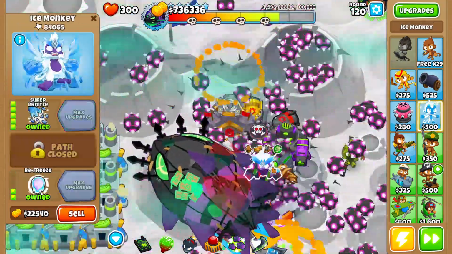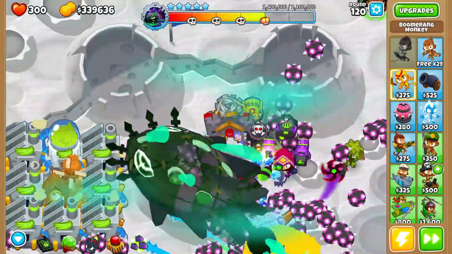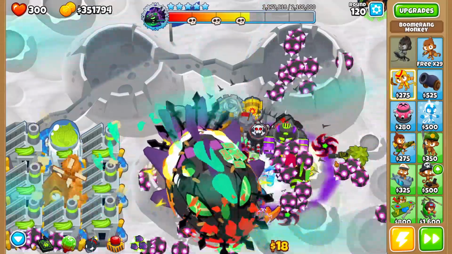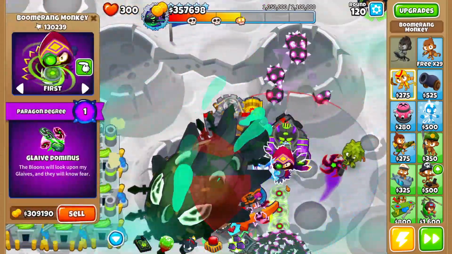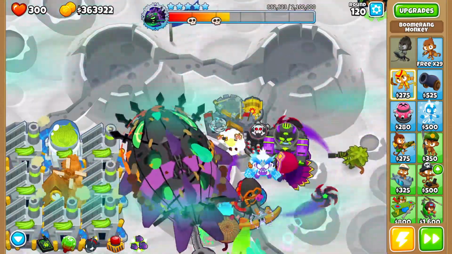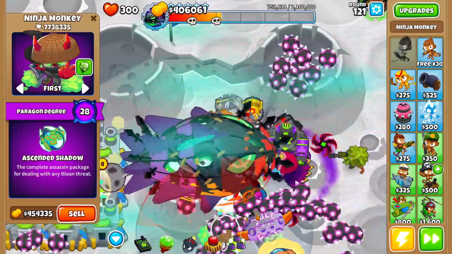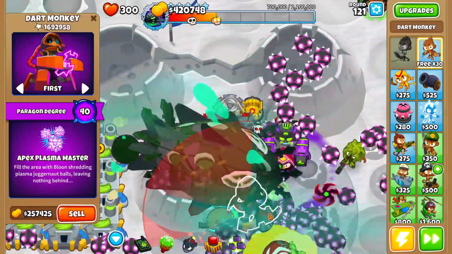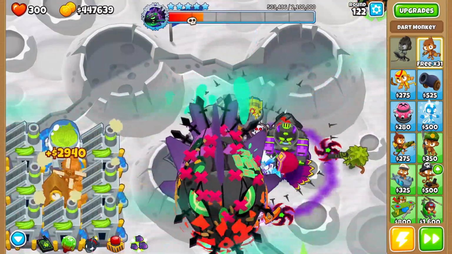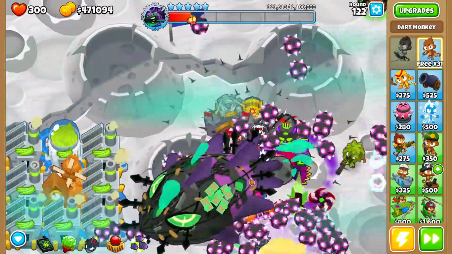And I'm gonna put it like here, Glaive Dominus, and I don't even have to move my MAD. Well, level 1 paragon's OP, guys. No, but dude, that's crazy. We're doing this good. Dark Monkey's not even looking at him. Ninja Monkey's over here. What is going on? He's still in the circle. That's crazy. We are doing amazing, team.